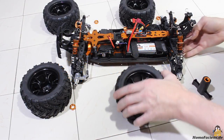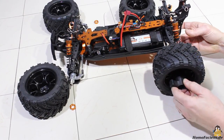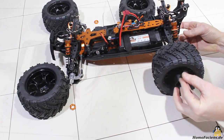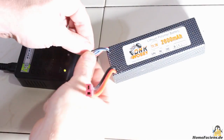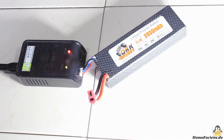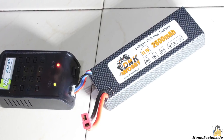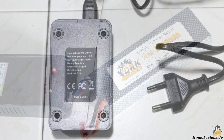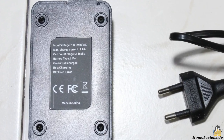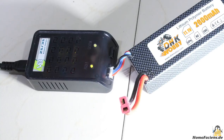The car is almost ready to drive — only the four wheels have to be mounted. The copper colored wheel nuts made of anodized aluminum are tightened with the plastic tool that is included in the kit. The 3S drive battery has a nominal output voltage of 11.1V and a capacity of 2600mAh; the Zombie ships with a charger for lithium polymer batteries having two or three cells. It's no power charger — the maximum current is no more than 1A, so it takes almost 4 hours until the battery is fully charged, indicated by the second LED turning green.